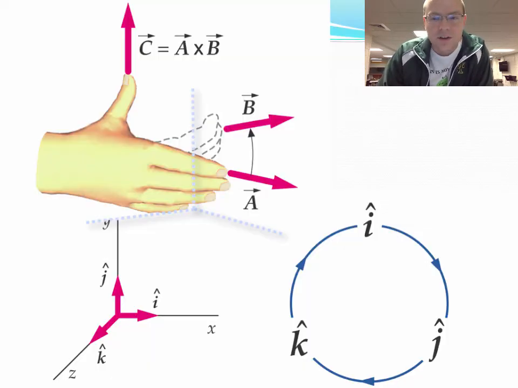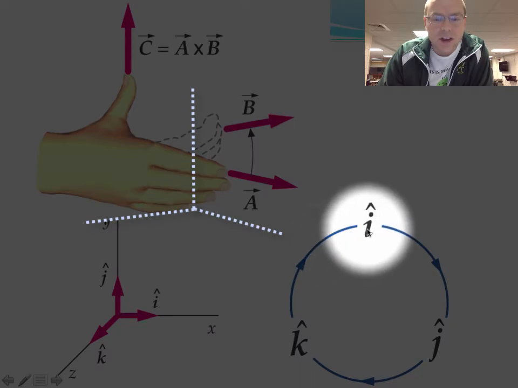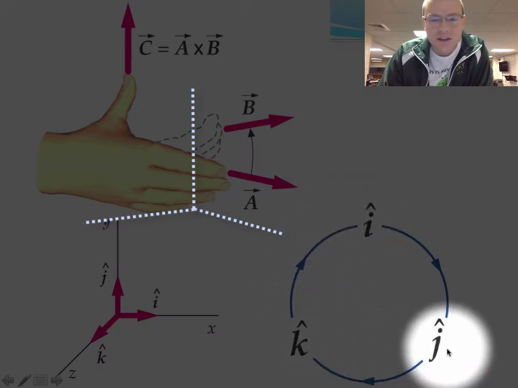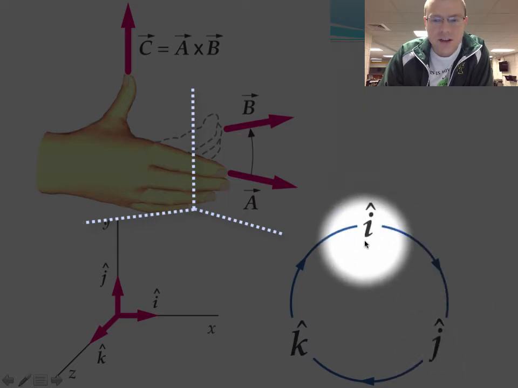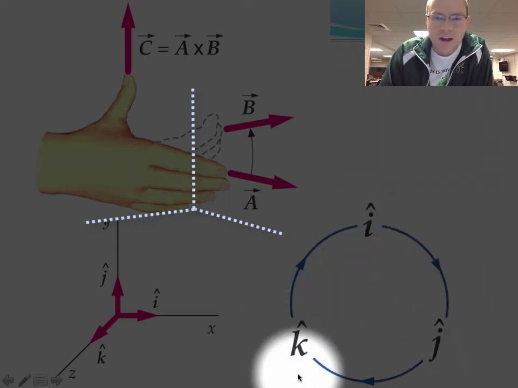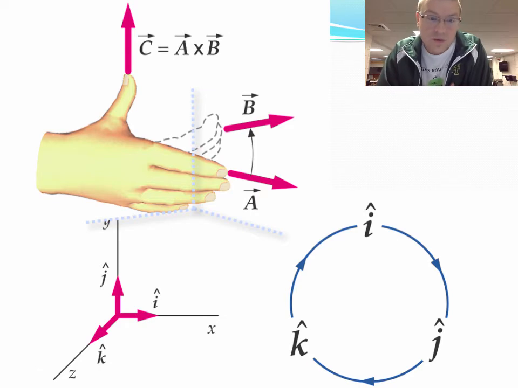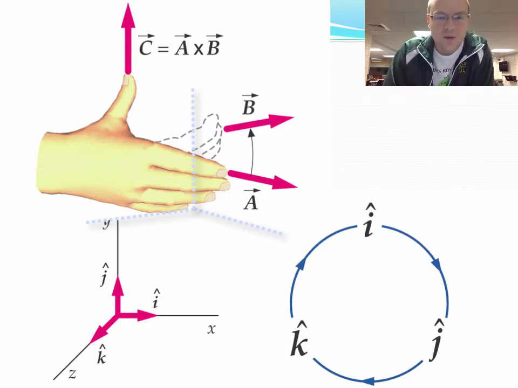Or if you take your circle down here in reverse, I cross K spits out negative J, K cross J gives negative I, and J cross I spits out negative K. So some people like the wheel, some people like using the right hand rule and trying to visualize this, but you need to figure out where the vector is going. So a lot of times when you're doing your problems, you'll be curling your hands at your homework trying to figure out which way these vectors are going to go.